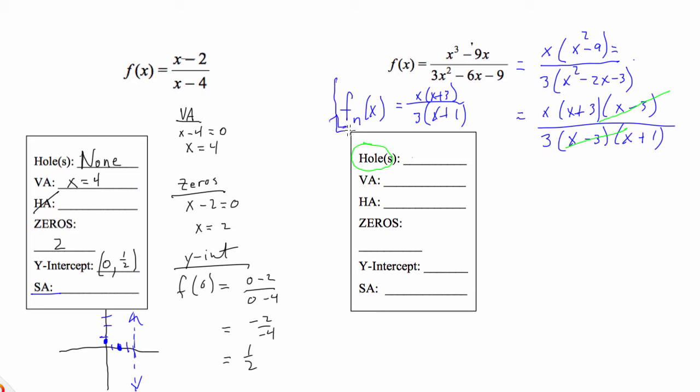After we factor and cancel out the factor that makes the hole, everything else will be found from this. You don't really need to go back and look at the other one. Now, when we talk about horizontal, we might need to look at that one a little bit, but all the calculations we're going to make, we just do from the new one. All right, so let's do the hole.